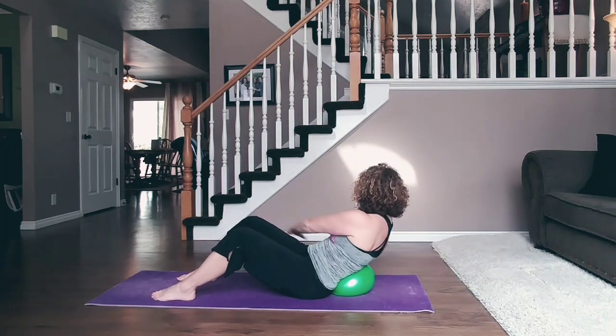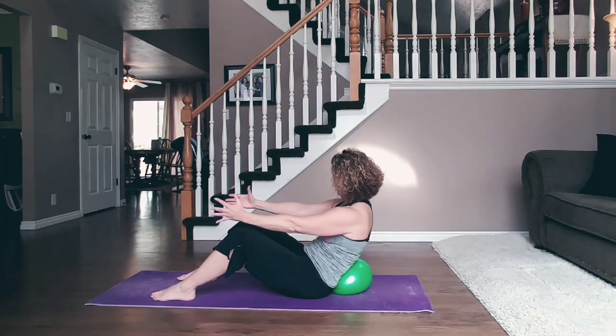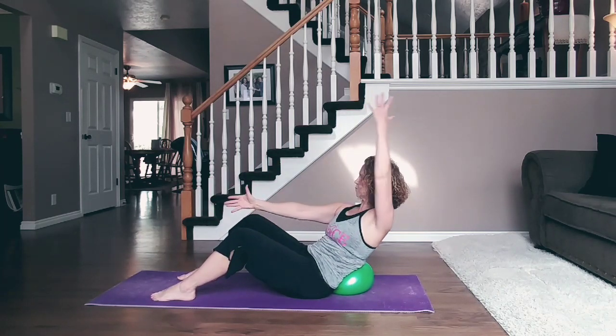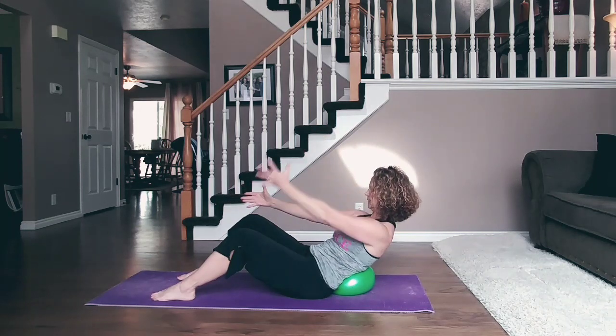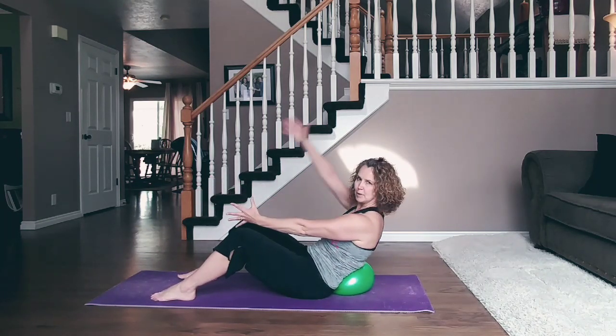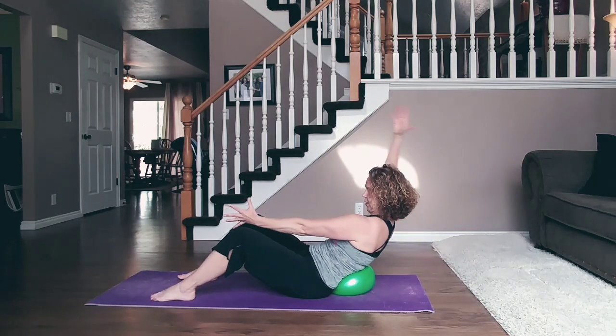Last one, come back to center, lift off. Lean back into the ball with your low back. Take one hand higher, take the other arm, reach forward, bring it forward and sit up. Lean back, take the other arm up. Notice I'm pushing the other arm forward.